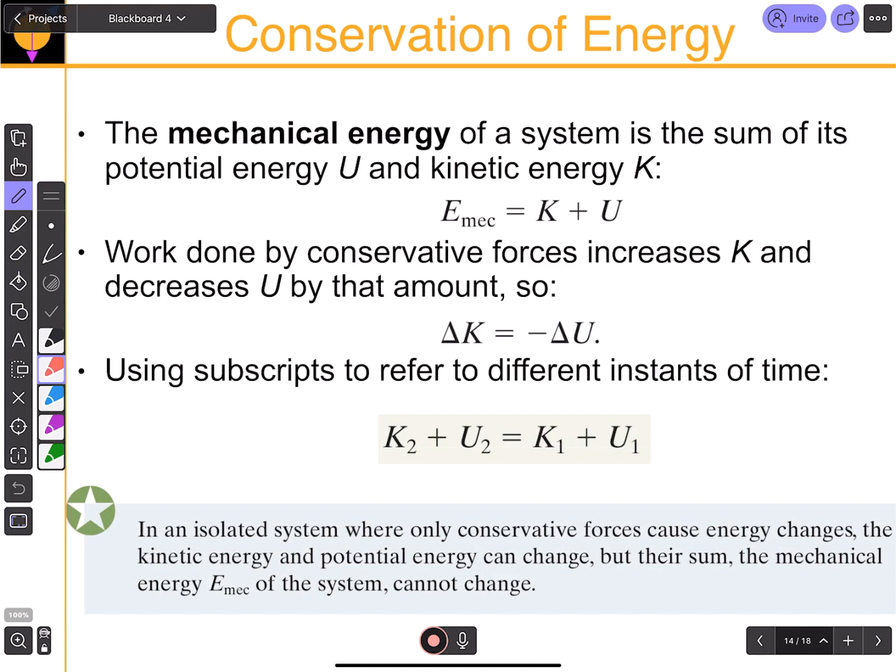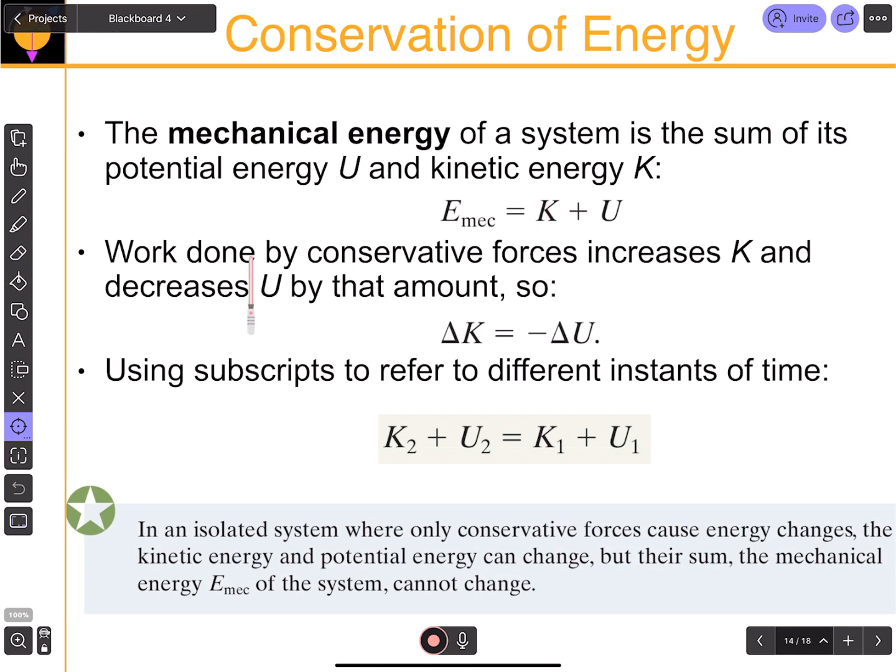Now I'd like to introduce the concept of the total mechanical energy of this system. So when I raise a block up, or when a block is in the air, it has two types of energy. It has its kinetic energy, so depending on how fast it's moving, it has a certain amount of kinetic energy, and it also has energy stored between it and the Earth. This is potential energy. We've only learned about gravitational potential energy, but we'll learn about other types later on. So the total energy is just going to be, or we also call it the mechanical energy, but I'll usually just label it E. It's the kinetic energy plus the potential energy.